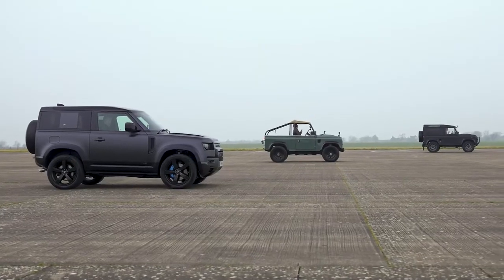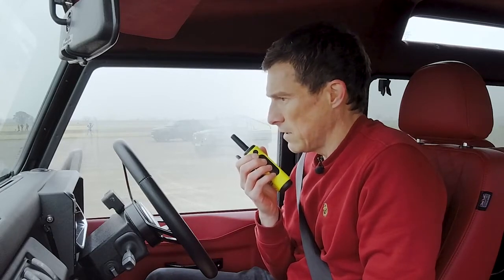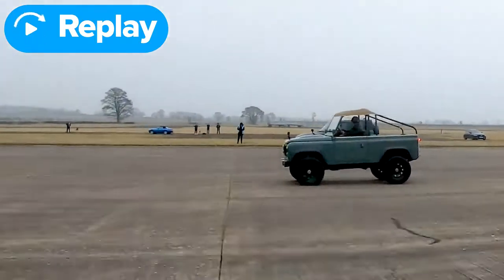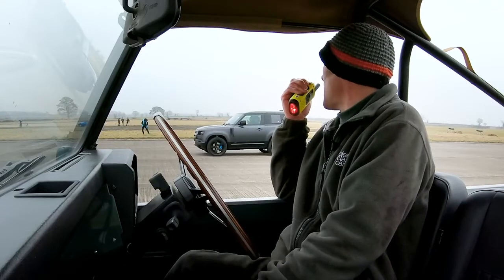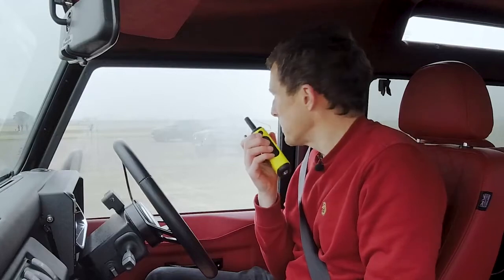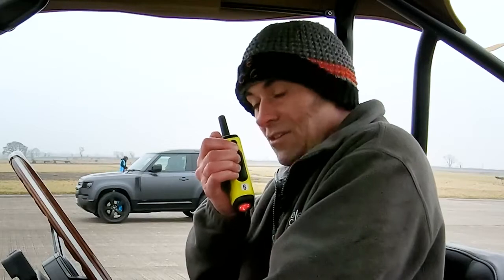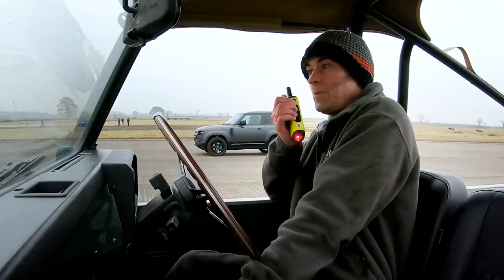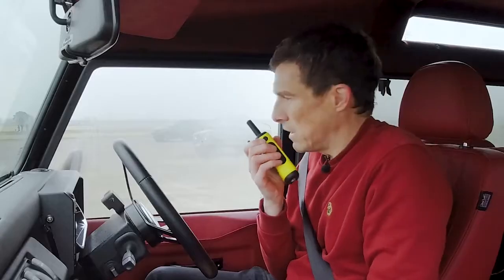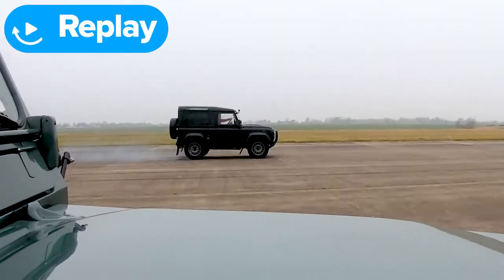So, new Land Rover, one. Yeah, but it's got bigger brakes. It was really close with the electric car, and then at the end it pulled up a little bit shorter. Yeah, I locked up at the end, so I think the ABS and computers definitely help. And those massive, huge calipers, I can see them from here. I'm quite surprised how much better you did than me, though, Richard. How come? Regenerative braking, baby. The electric motors help the standard brakes on this, so it's like turbocharging your brakes with an electric motor. Yeah, I guess. I mean, this has got six piston calipers, but I was just a little bit too enthusiastic and just locked up, as you probably saw.